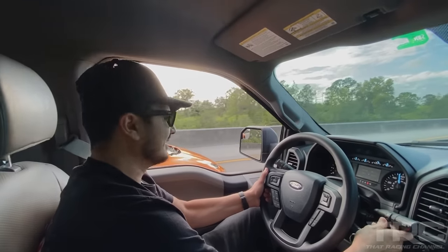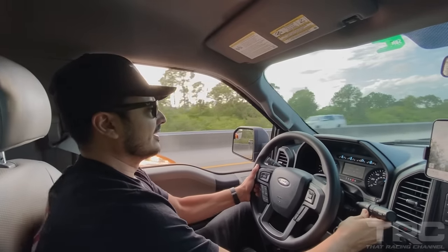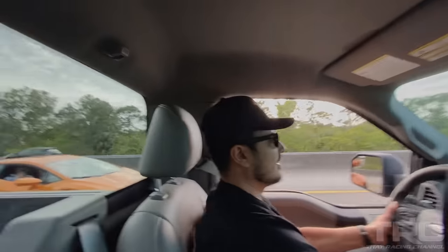That was our first hit in the truck. First hit in the truck. We're pulling away from this Lambo. And man, that's wild. The first race, I actually just matted it and let it auto downshift. The second one, I put it in manual. And when we put it in manual, it made like a 2 or 3 car difference. We pulled, I think, 2 or 3 cars or something on them.